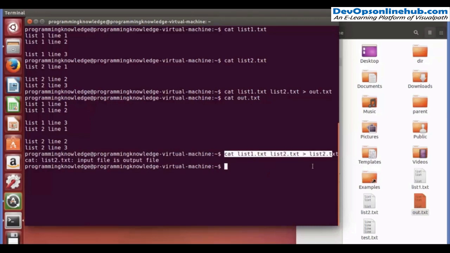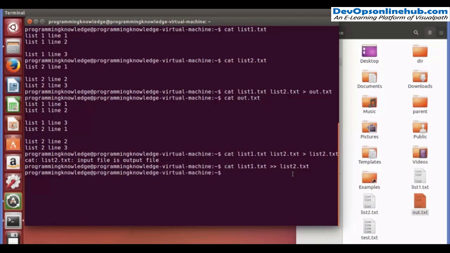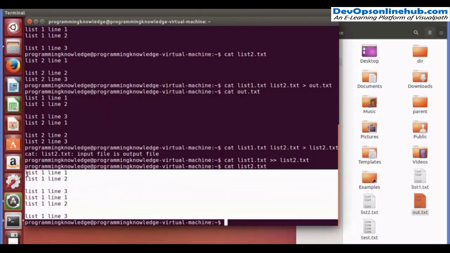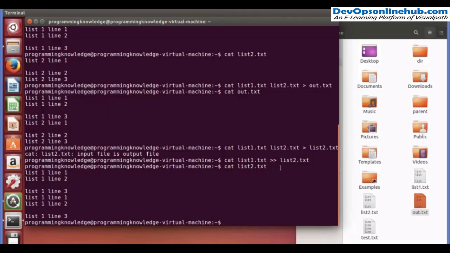So what you need to do here, you need to do something like this. So you just need to give the list1.txt and then append it to the second file, which is our list2.txt file, right? Instead of giving the earlier command, if you give this command, this will work. So when you press enter, this command is executed, and let's see the content of list2 now. So just write cat list2.txt and press enter, and now you can see list2 contains the combination of these two files, right? So in this way you can use redirection in Linux.